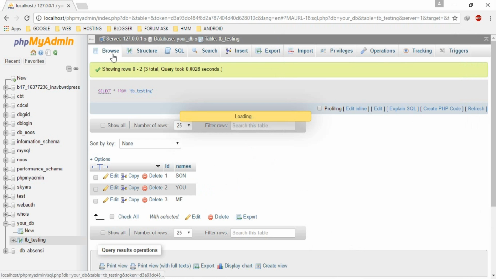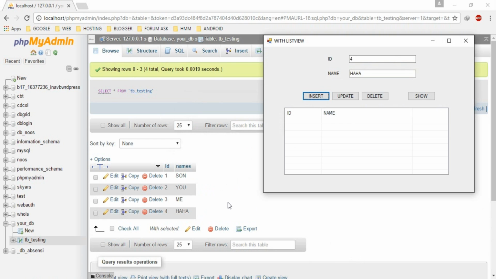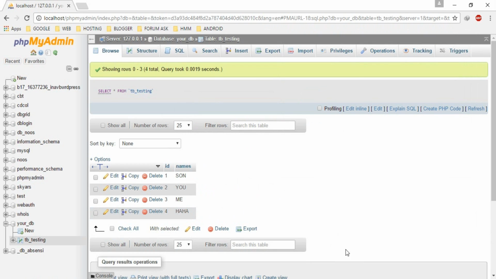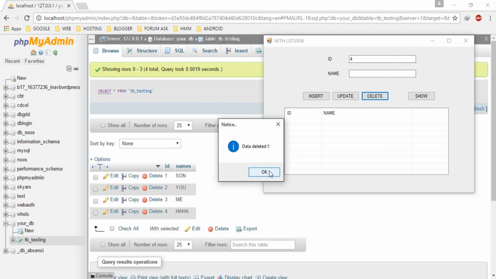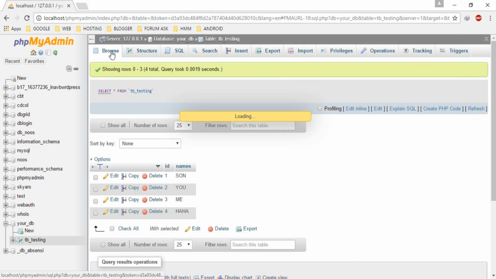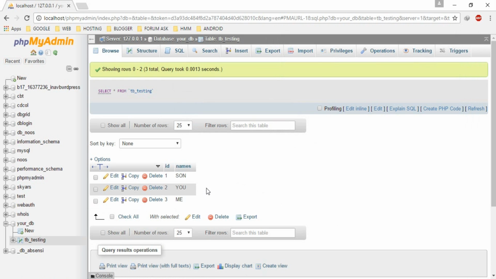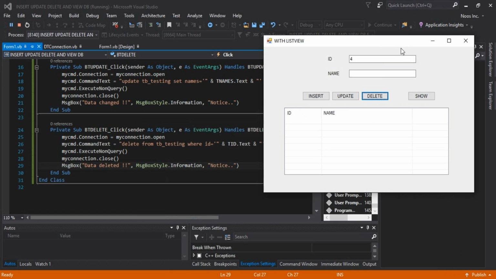Okay, this is haha, I want to delete, so I will delete this, haha, data deleted. Okay, and I click browse, empty again. Okay, I think we are done with the 3 commands here, and the last is show. Okay, we will try to show the database result in here.